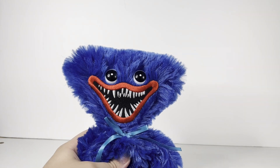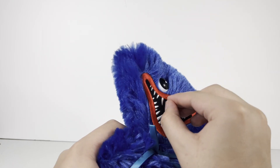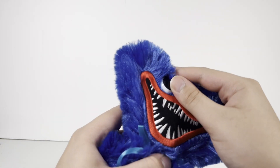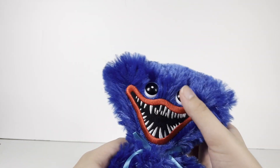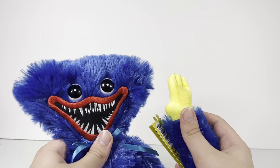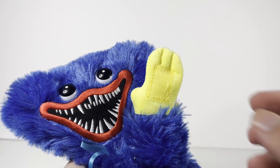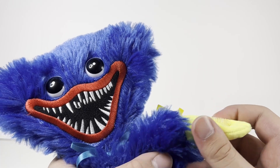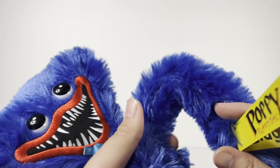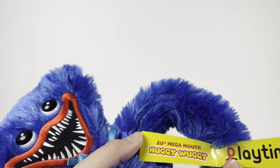This is Huggy Wuggy. Is it a great plush? The sewing on the mouth and hair is exactly the same — it's got a little bit of an error there, definitely got to cut that off. Everything's the exact same. Plastic hot eyes, exact same — don't know if that's glued on, but who knows. Everything's the exact same except for two major factors. On the hands, the Velcro, instead of being black, is actually yellow. They made it yellow even though in-game it's black — that's one thing I don't like. On the tag it says Poppy Playtime Series 1, age six and up, and it's called the 20-inch Mega Mouth Huggy Wuggy. They like to change the name a lot.